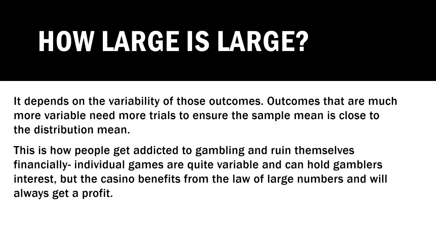But gambling is a situation where it's highly variable whether or not you're going to win or lose. Your rates of likelihood go all over the place. That's actually how people get addicted to gambling and ruin themselves financially. It's the fact that you never know when you're going to win. That variability is so high that when you do win, it's amazing. But you never know what's going to happen because that win might be just around the corner, and if you walk away now, you may not get that win. That's why it keeps you at the table.